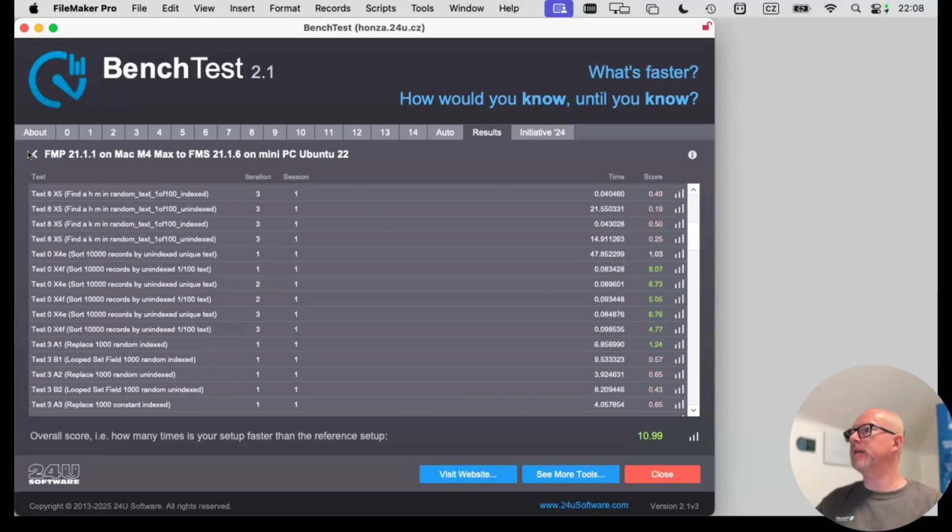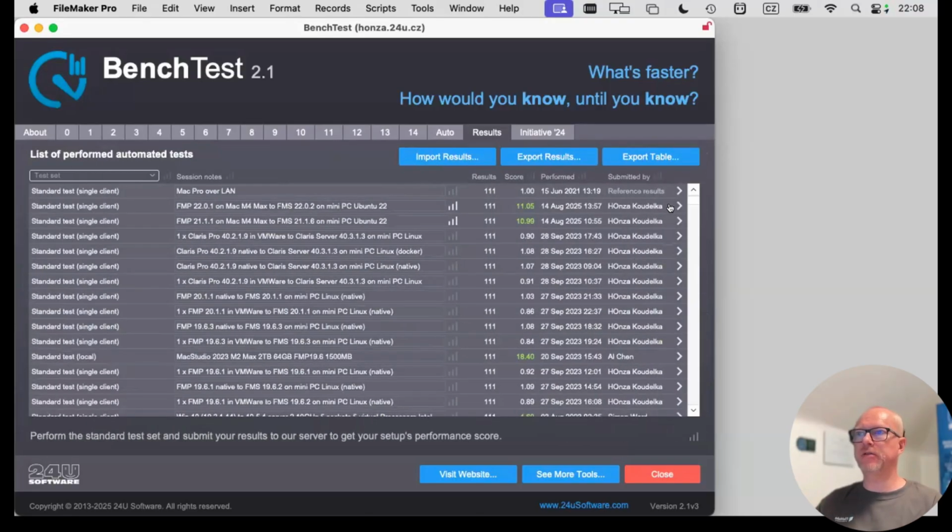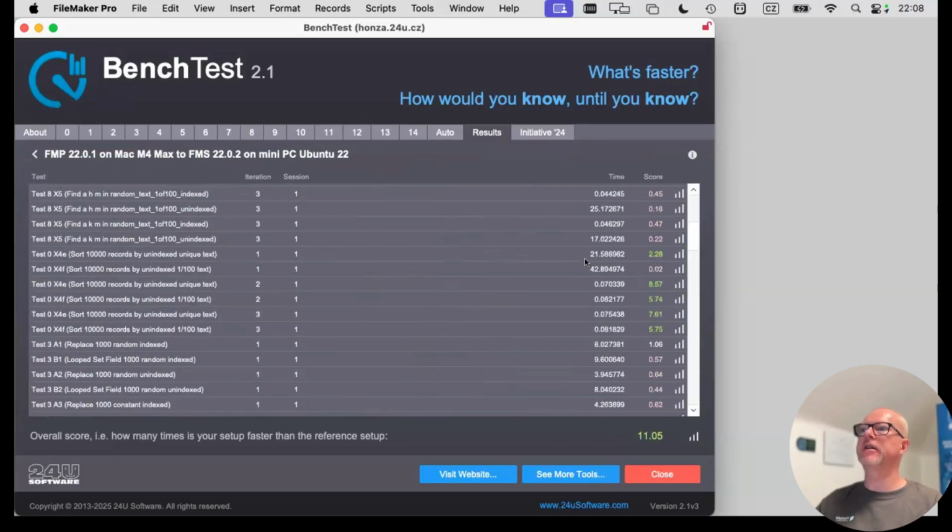So let me cheat a little bit on this one result here, and I will put a number that should be there. I'm going to run those tests multiple more times to verify that I get consistent results when I repeat the tests.